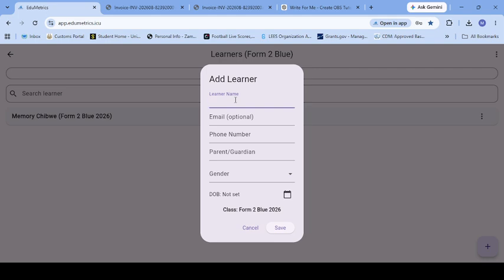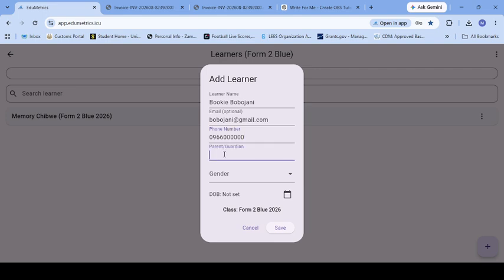Another learner. So Buki Bobojani, email if they have. These are optional. If they don't have, you skip them. bobojani@gmail.com. Phone number 0966. Okay, phone numbers are critical because you're going to use them to send the results. So make sure that phone numbers are taken, the guardians of these learners.